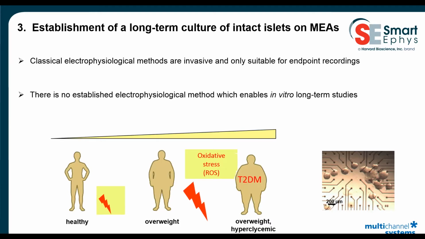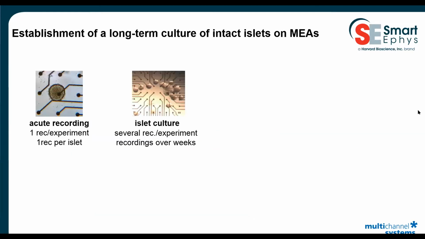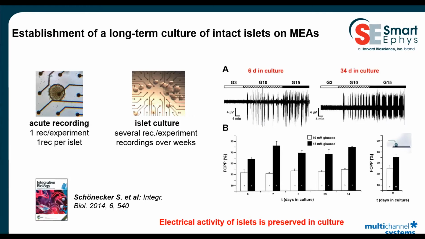And again, back to type 2 diabetes, it is a disease which takes quite a long time, with long-lasting effects. So I think it is very important to have an in vitro model where you can study stress factors and substances against these stress factors. So the further advantage of the islet cultures, of course, is that I can record from several islets per experiment, and I can do recordings over a long time. And that this works, you can see here.